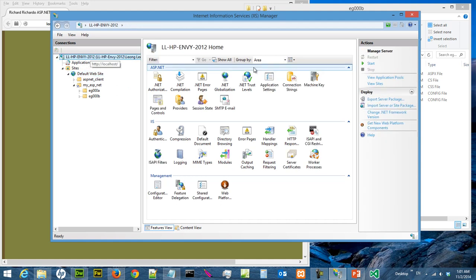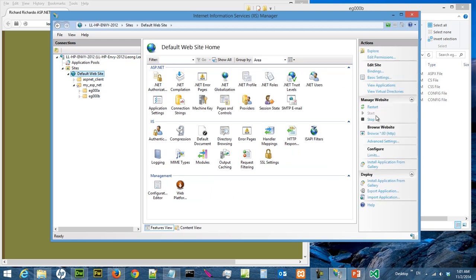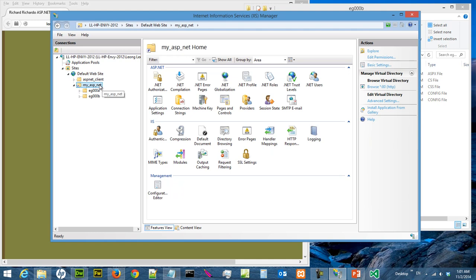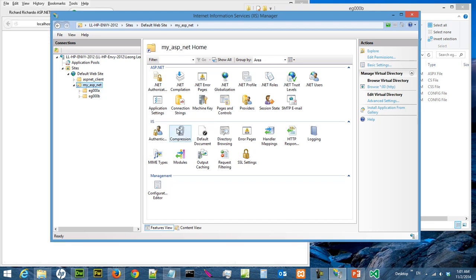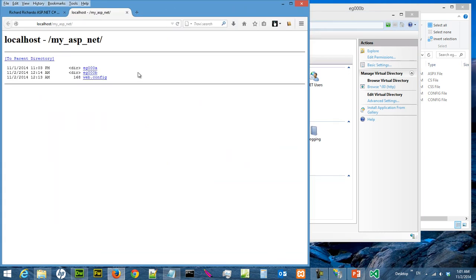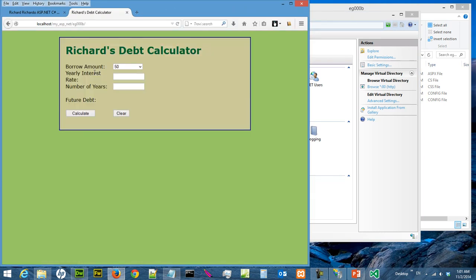Let me start the server first and make sure the default website is running. And this is the alias, so let me browse the alias or virtual directory and go to example 006B.